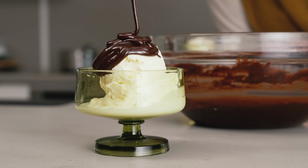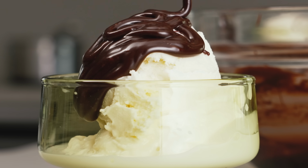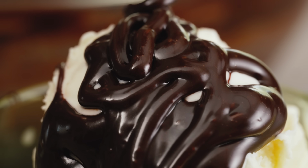The intensity of the hot fudge cuts through the sweetness of the ice cream. So you get this bitterness that's perfectly offset by the vanilla ice cream, plus the hot plus the cold. It's just a perfect study in contrast.